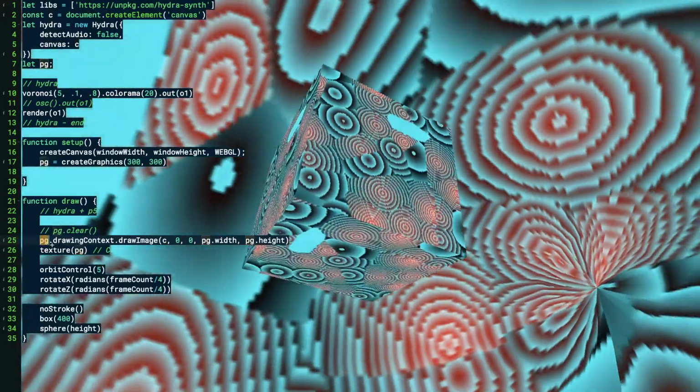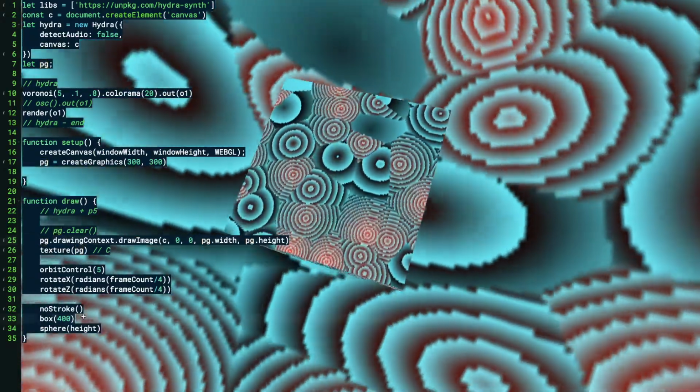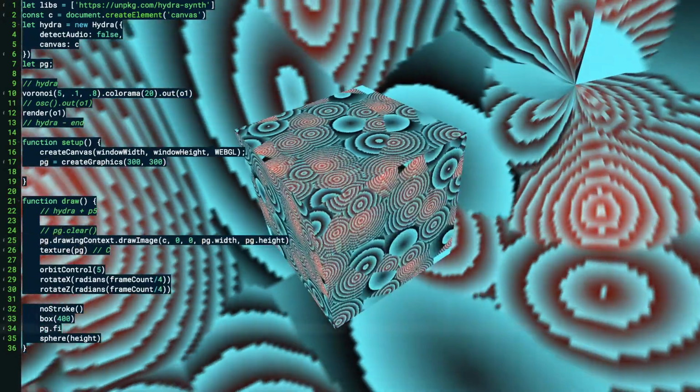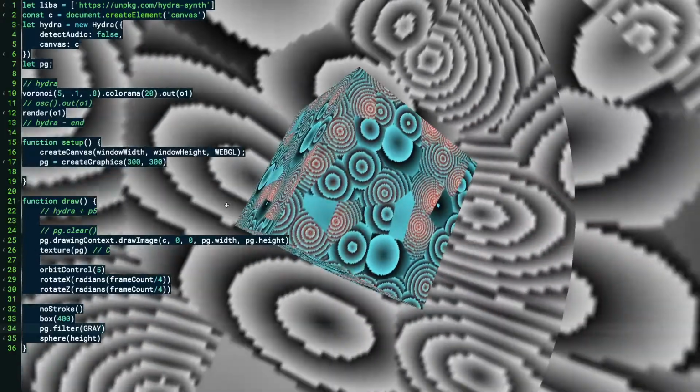Like, what if the PG is this thing? It's constantly getting updated, and then I wonder if just before I went here, I did like PG filter, invert. Hey, cool. Yeah, so we can do filters to the thing. I don't know if that's that big a deal, but kind of interesting that then you could say like gray scale. Just kidding. Is it gray? There we go. So then you could have like a color inside, grayscale outside. That's kind of interesting.